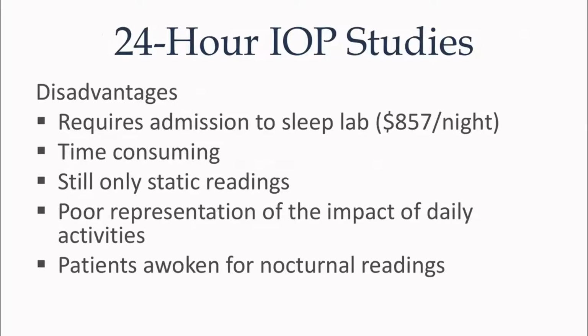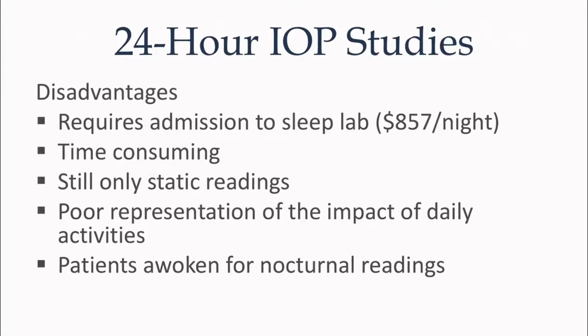The disadvantages here, it requires admission, and in the US, it can be up to $900 overnight. So it's cost prohibitive, and it's not covered by insurances, healthcare system in our case. You can get the diurnal tension curve when you're doing the tonometry in the office. You can get that covered, but when you add on the nocturnal, it's actually not a covered service. So you can imagine how expensive it can get.